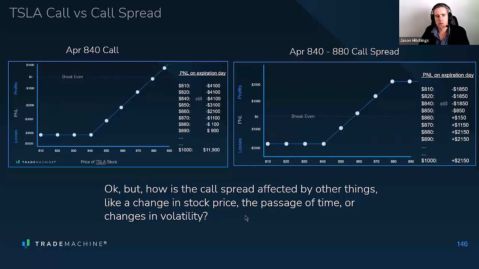Well, let's look at that, because this option is going to go up by $100 in value roughly. But what about the option that you sold short? Doesn't that option also go up in value? So this is telling you the picture at expiration, but what happens in the meantime? So let's start there. Let's start with if stock moves $1 in your direction instantly, how much did your spread go up right now?